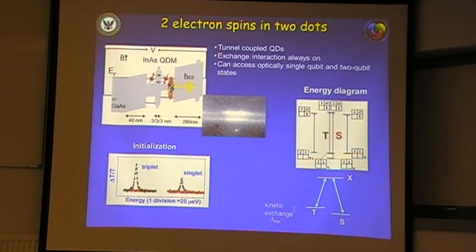Now what the system looks like is that you can think about the left and the right quantum dot, and put spins in them. If you put a spin in each one of them, then the ground state of the system is actually a singlet of these spins in the two quantum dots, and then three triplets at pretty much the same energy. It's not spin up and spin down, it's these states. In addition, the optical selection rules go from the singlet to this common excited state, and the triplet of that state. So now you have access between singlet and triplet through this common excited state. It's also interesting that there are other triplet states, part of this manifold, that are not coupled by these optical transitions. These can be used to initialize or to read out the spins.